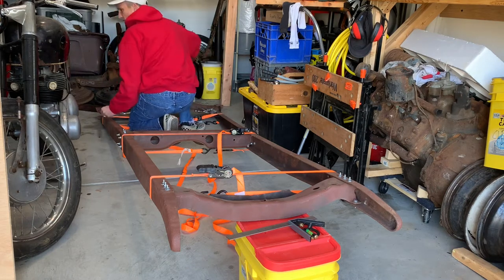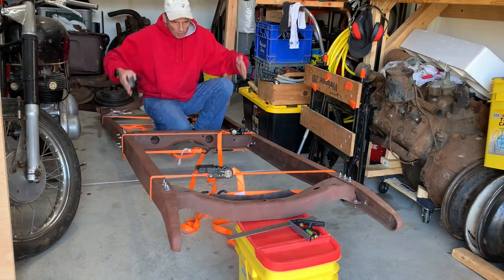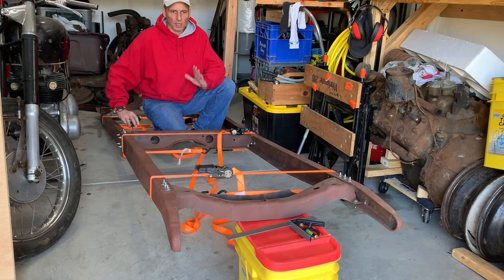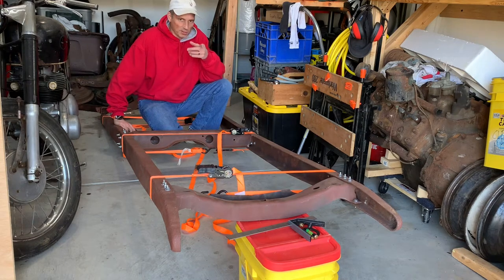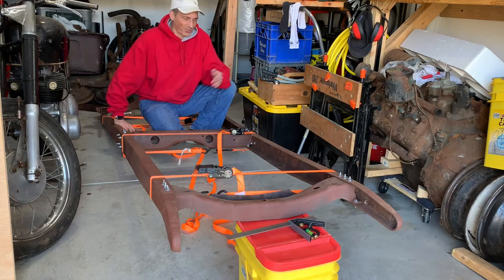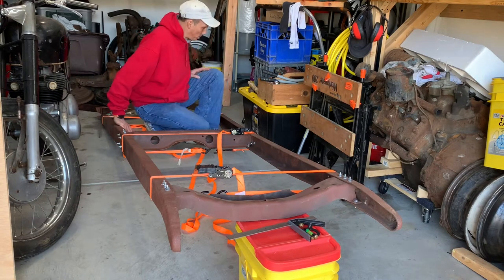It's off by like an eighth. Or not an eighth, a 16th maybe. So the frame width going down is good. So that's encouraging. Got that one frame horn out there that's kind of tweaked out. I could see that before. So something will have to be done with that. Now the hard part.